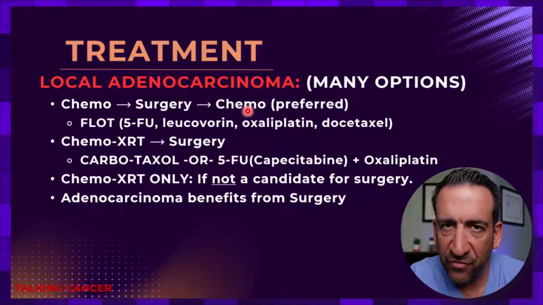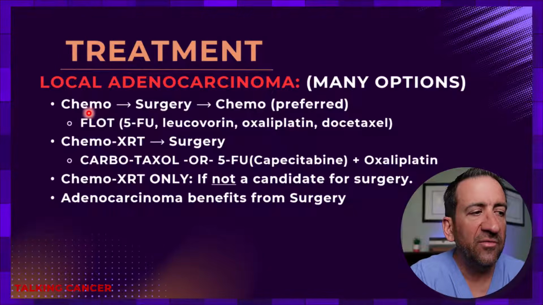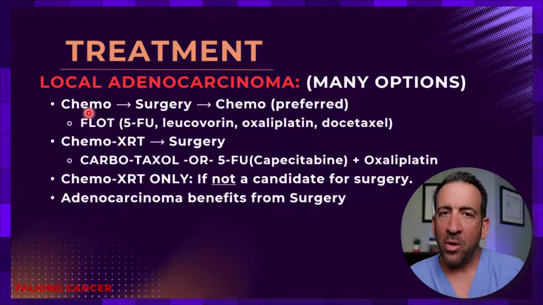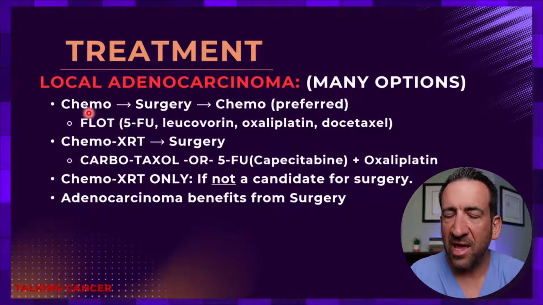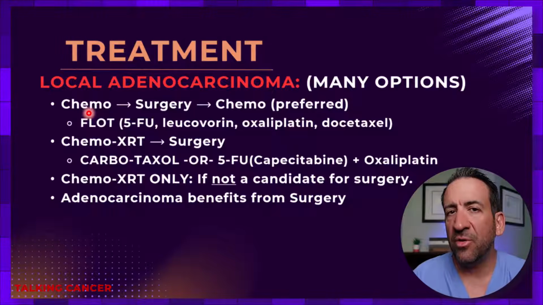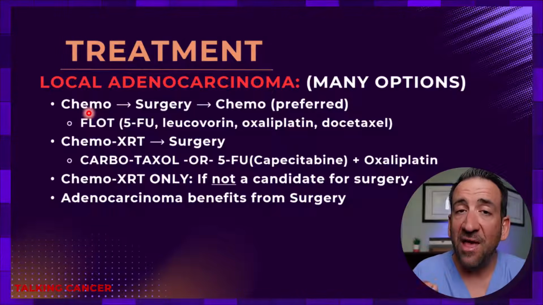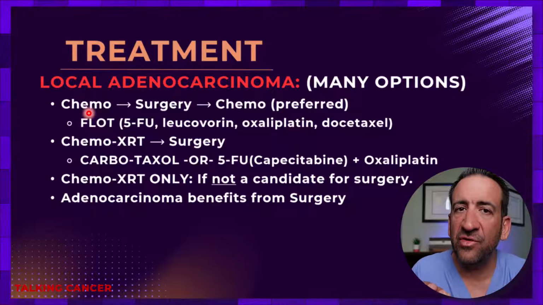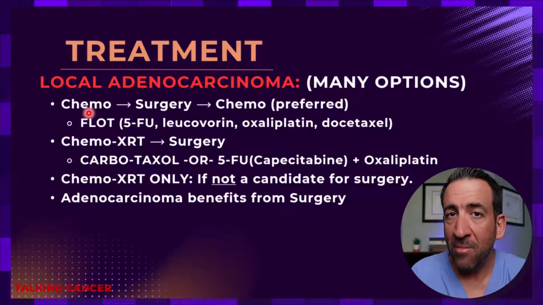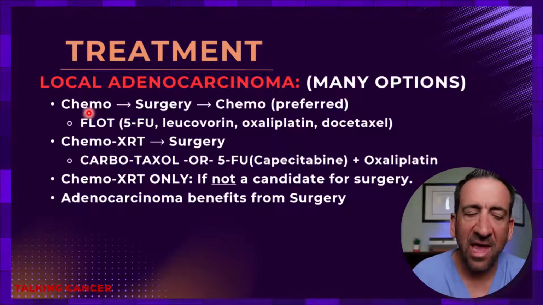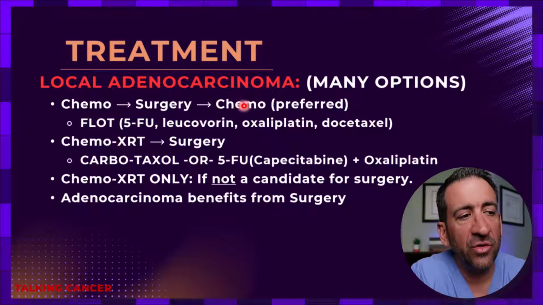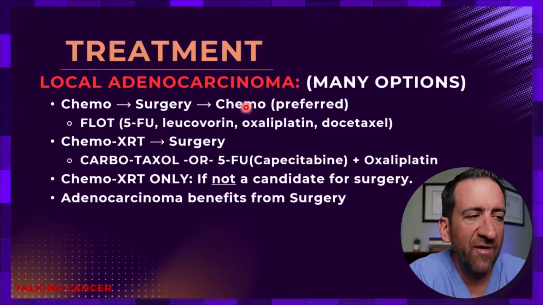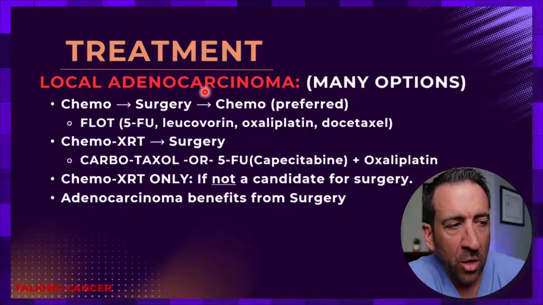chemotherapy after surgery, okay? And the whole idea here is providing chemo to try to shrink up the disease as much as possible, then removing the remaining cancer with surgery, and then giving you chemotherapy again to see, hopefully, if you have micrometastatic disease or just tiny cancer cells that were left behind, hopefully that remaining chemotherapy will kill off that cancer cell. So chemo followed by surgery, followed by chemo. And that's, like I said, one of the preferred treatment options that we provide now for an adenocarcinoma.